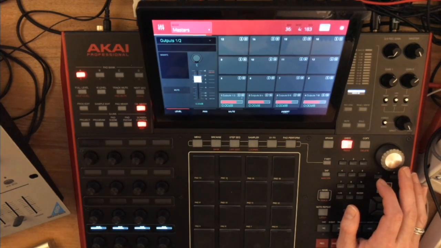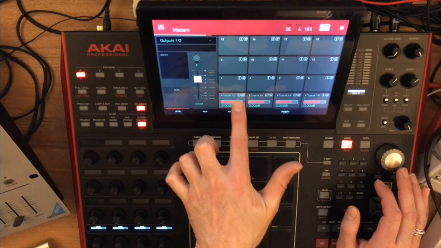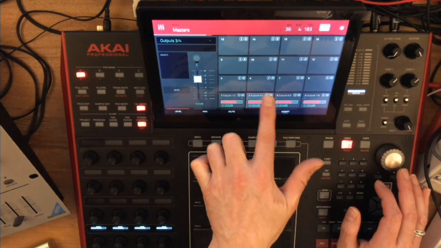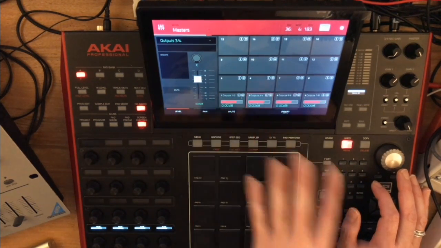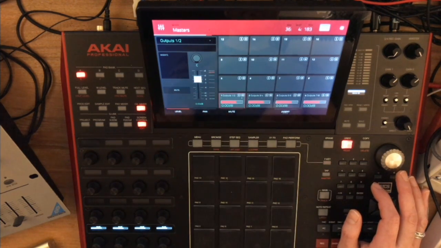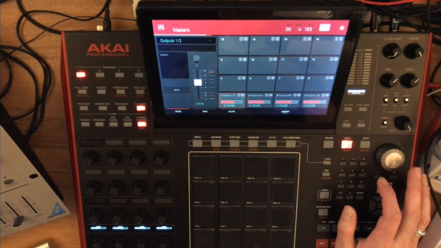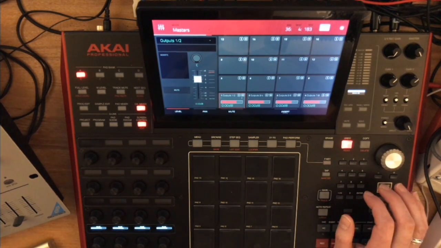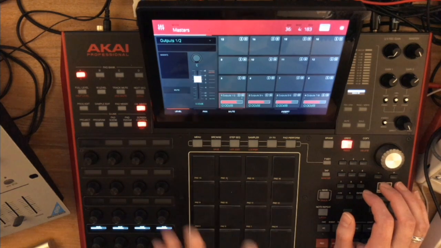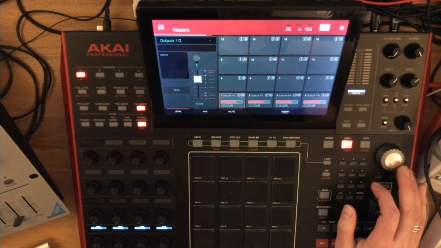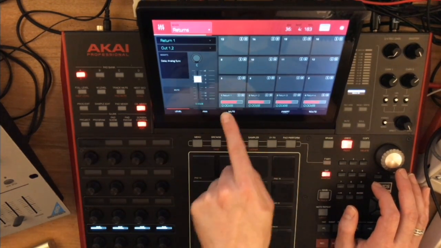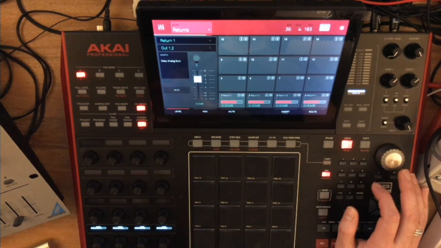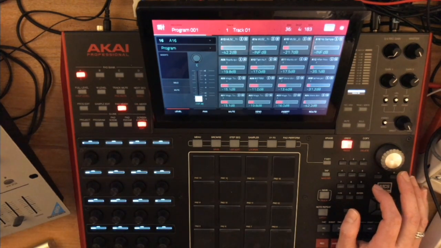Let's also look at the masters. So again, if you're using more than the outputs 1 and 2, you might be routing some sub bass through your other outputs 3 and 4, or whatever other machine you've got, if you've got additional auxiliary outputs. Again, the only time that these should be adjusted below 0 would be if you're using multiple outputs. But for this project, I'm just using outputs 1 and 2. So that just needs to stay where it is. Likewise for the returns, there's no reason to increase or decrease these. These can just stay at 0 dB, and the amount of the effect that you're sending is just adjusted at the pad level. So let's now look at the pad mixer.